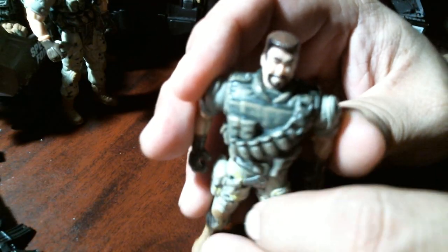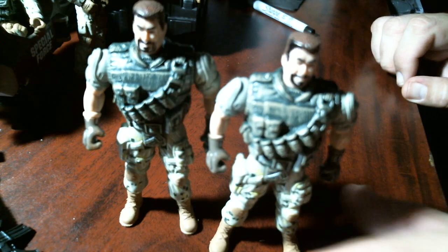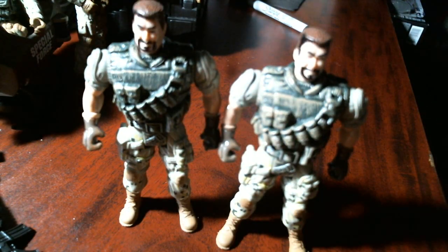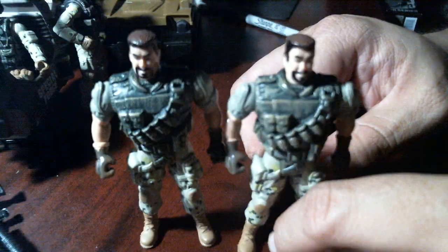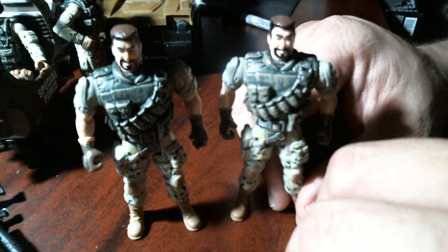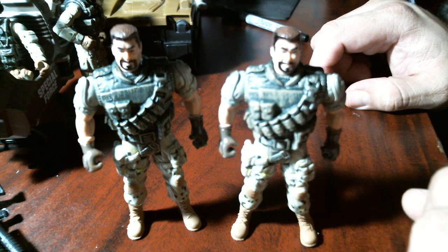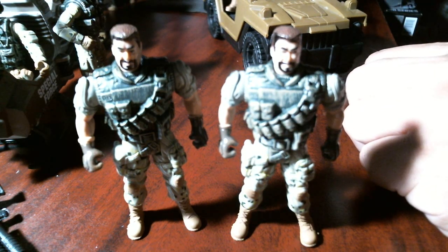Facial hair on these dudes. Let's see. There you go. Yeah, they look better with a goatee. My original one's in the chopper, somewhere in here, sitting down. I leave them in there.